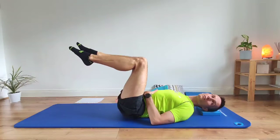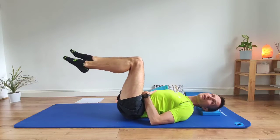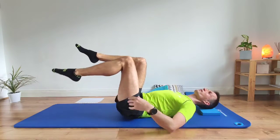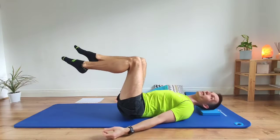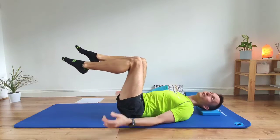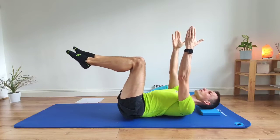Maybe you don't have to go all the way down, just go a few millimeters down and come back to avoid any back tension. And exhale down, inhale up. If you find it still challenging your shoulders or neck, bring your hands up to the ceiling. And let's go for two more.